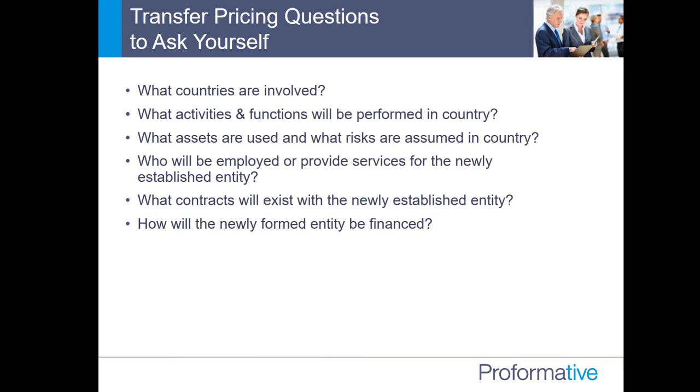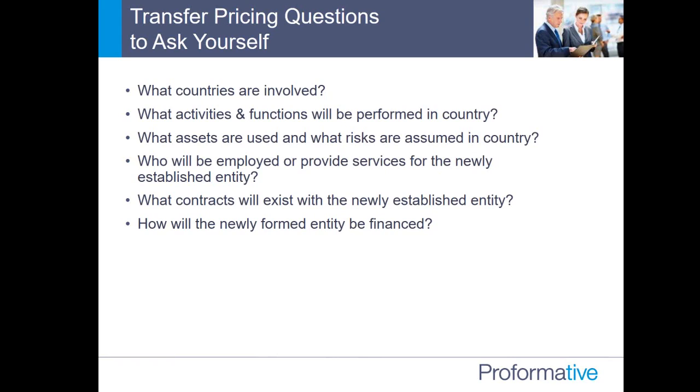So, as I mentioned at the start of this webinar, this is really intended to be perhaps a slightly more practical approach than some of the webinars we've hosted previously. And so I think it's important to perhaps ask yourself some questions when you are looking at your transfer pricing, particularly where you are expanding overseas for the first time. So what countries are involved? What is your global net? Is it expanding, for example?